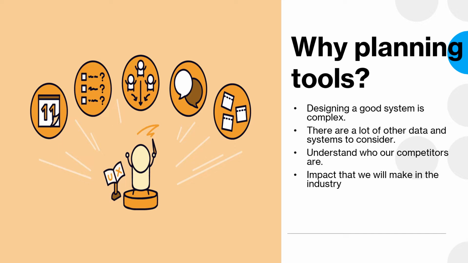So what planning tools do is they help us gather the intended objective of the system that you're trying to design, first of all, and secondly they help you understand who your competitors are, and subsequently they help you understand the competitive advantage that your system will serve once you put it out there in the market.